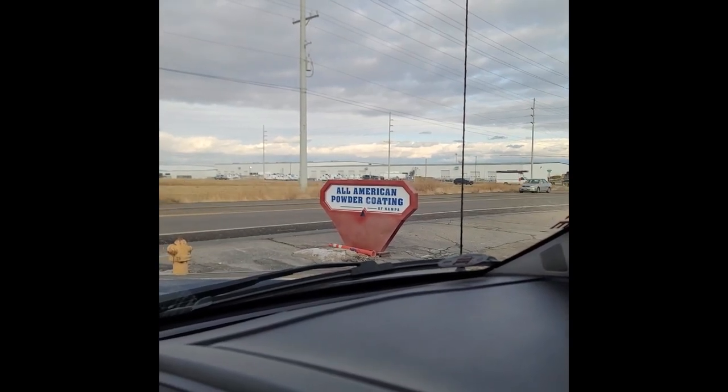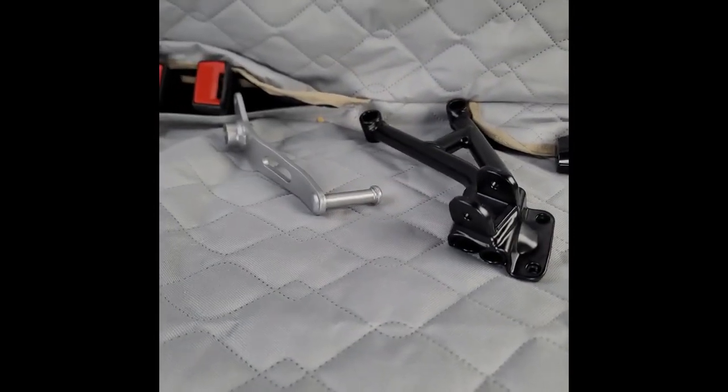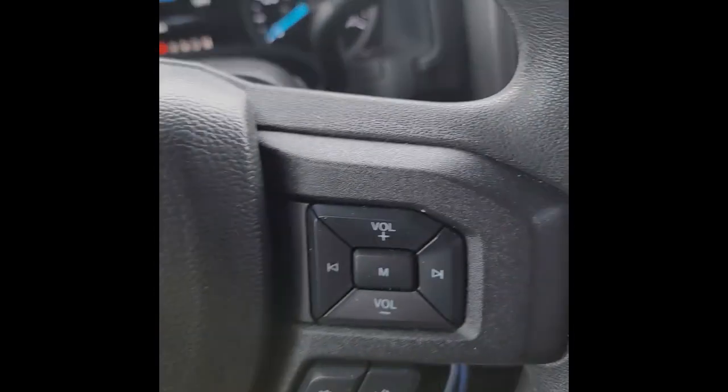All right, here we are at All American Powder Coating of Nampa. I'm here with my boy Ethan. Yeah. And we got these parts back here. I'll show them to you at the garage with lights and stuff, but everything turned out really good, looks really nice, and I'm pretty happy with it. And I'll tell you the price later.